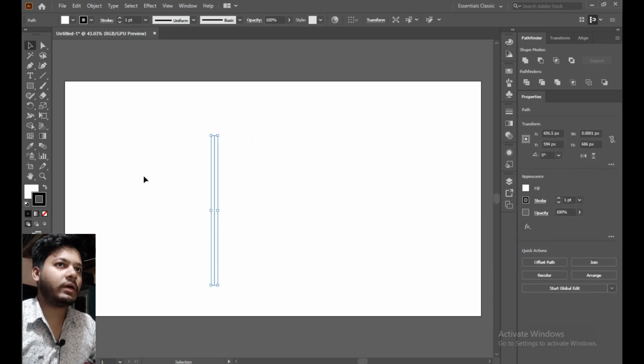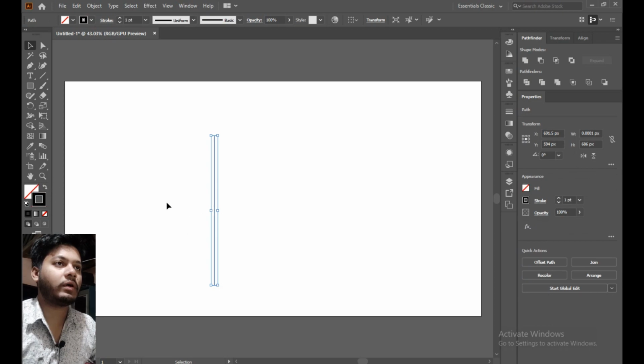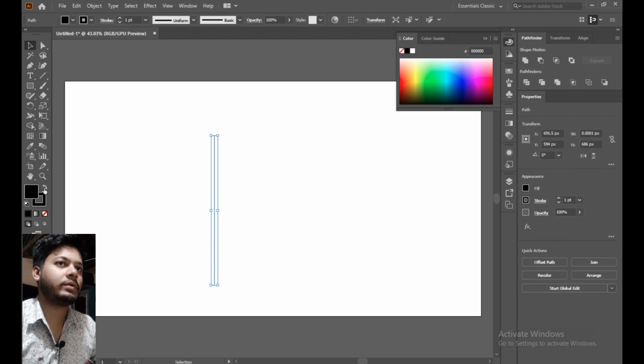Okay, you can see we have a white fill and a black stroke, so we don't need the fill. Sorry, we just need a stroke, so turn on the stroke and turn off the fill, white.